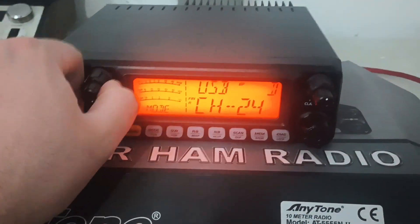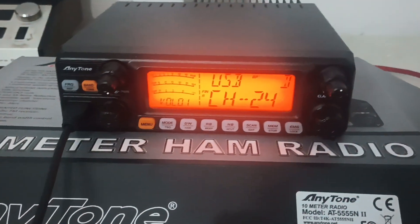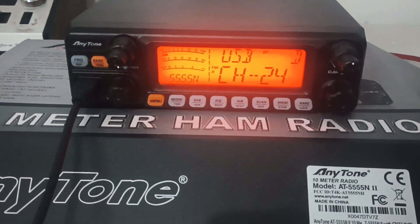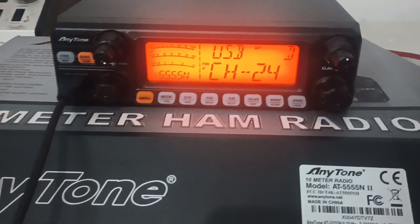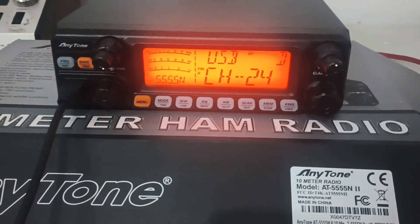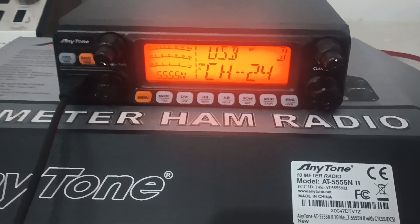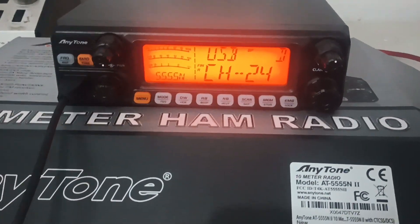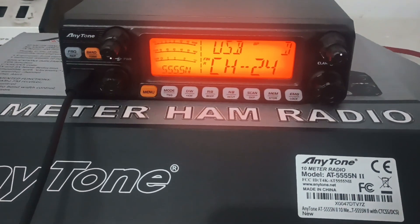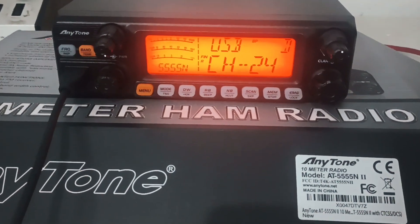We can show you the output on sideband. We'll turn the RF power wide open, upper sideband. One thing I like to check for on sideband — once you do these upgrades, these radios a lot of times you have to go in the service menu and make some adjustments or you'll get some sort of oscillation. Somebody commented a long time ago that you can't upgrade the finals in those radios because they oscillate when you do. That's partially true, but there are things you can do to prevent that. It's not just a drop it in, set it and forget it with these finals — you have to go into the service menu and tweak some stuff.